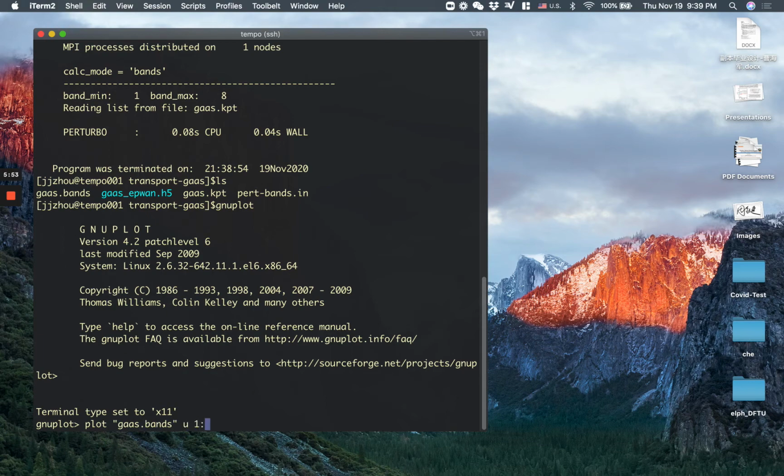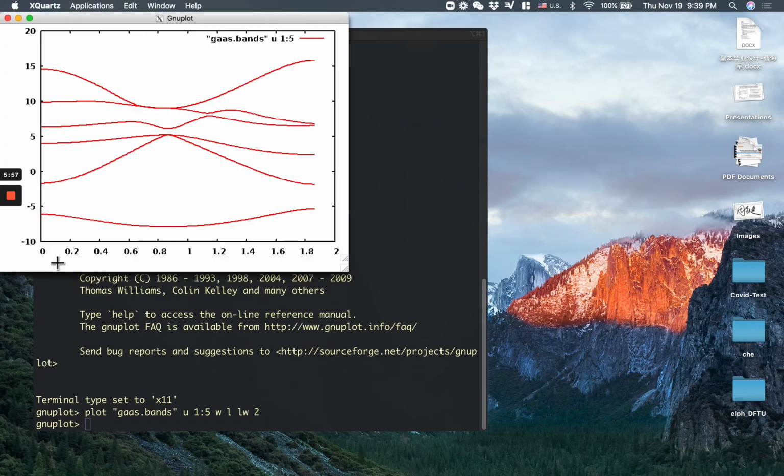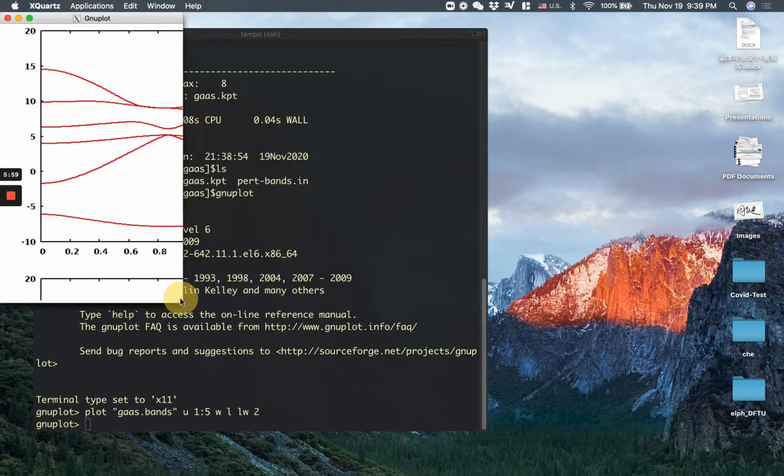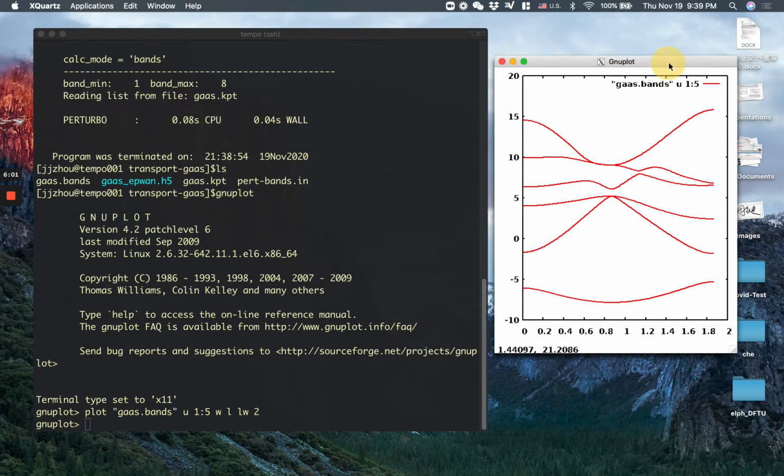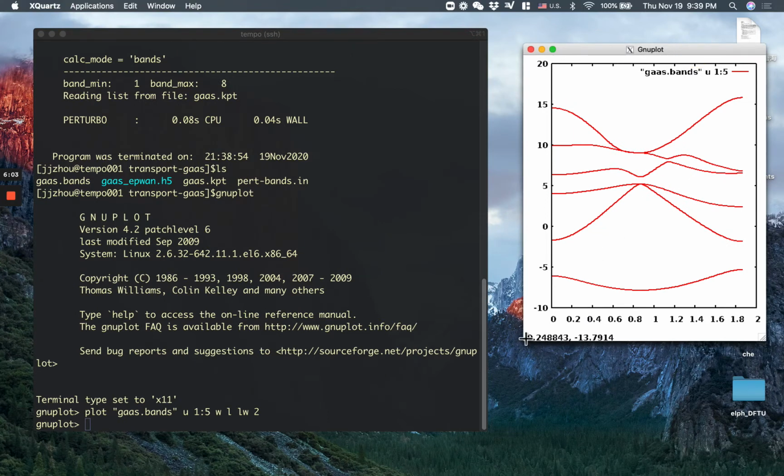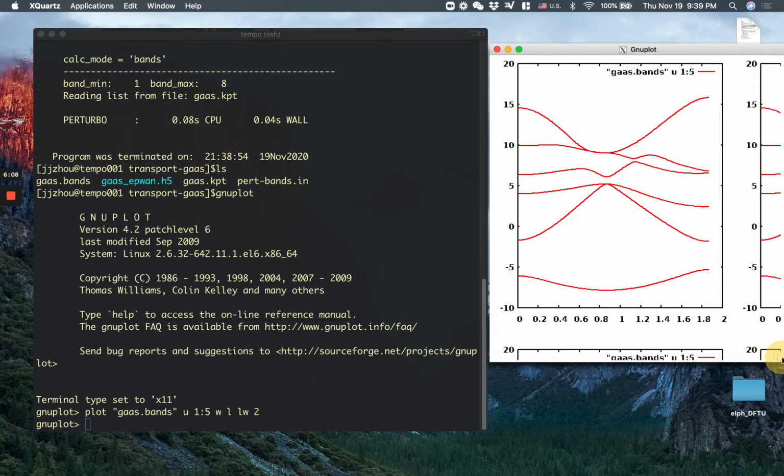We use the first and the fifth column. Okay, this is the band structure of gallium arsenide along L to gamma to X points.